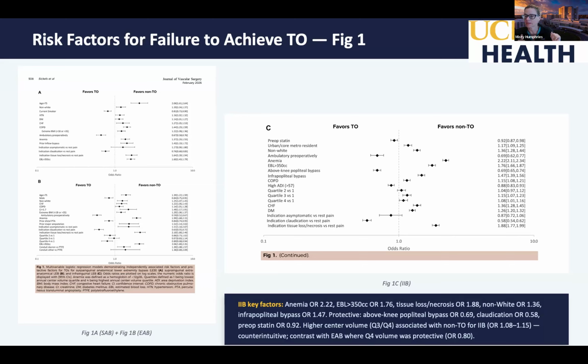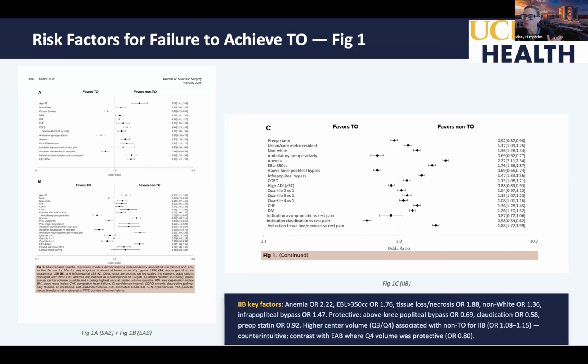So patients with anemia, can you get them worked up? Can you get them healthier? Can you look at your blood loss in terms of how you're doing your surgery and meticulous technique? And then I think there are also 2 findings within the infrainguinal group that deserve a comment, which is that infrapopliteal bypasses had a higher risk of non-textbook outcomes, which potentially reflects the more demanding reconstructions and the worse underlying disease.